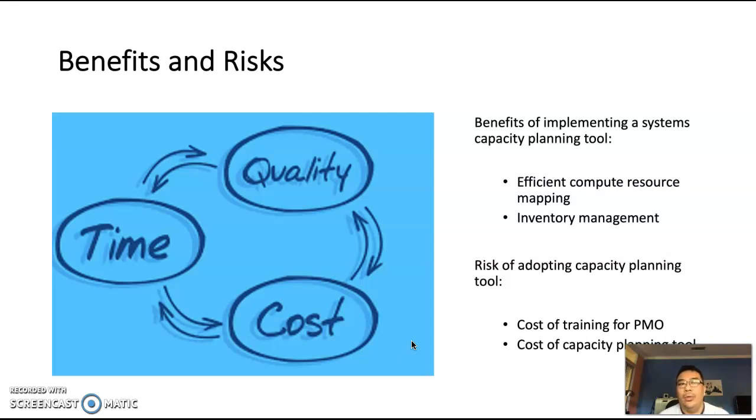The other risk factor is that, since this is going to be a new tool, no one in the PMO team or even possibly in the system engineering team has used this tool, so we would have to dedicate our time and resources to get them trained up on how to use this capacity planning tool.